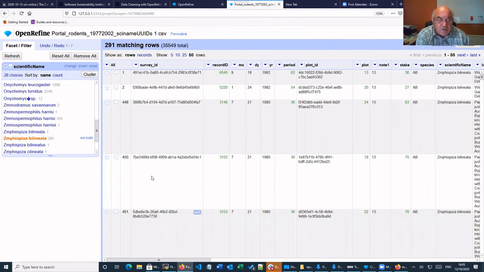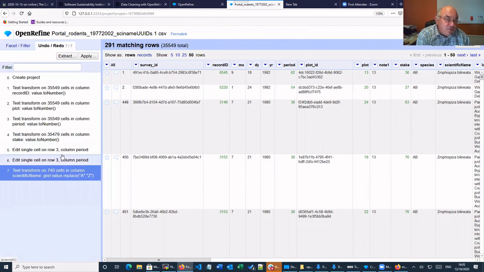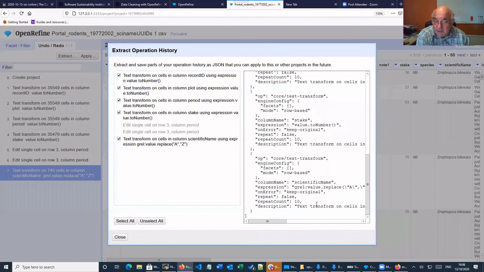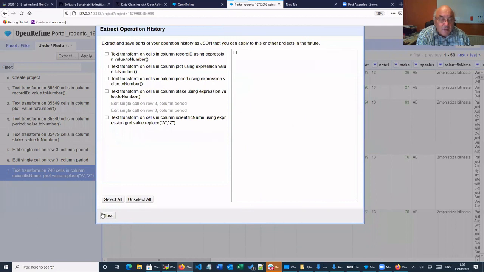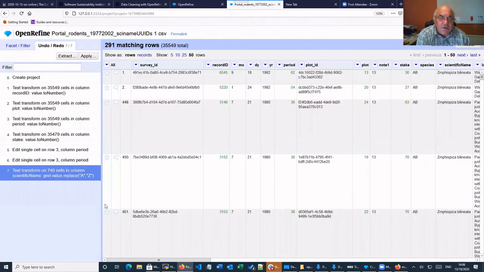So you can do lots of manipulations of the actual transformations of the data. And you see now, undo, redo, text transform on all of the cells. This one down here, and what I did, I changed A to Z. So if I was to look at the extract, I've now got an extra item down here saying exactly what I did. So again, that could be copied and saved and moved across and what have you. Okay, about the other exciting thing I think to tell you.